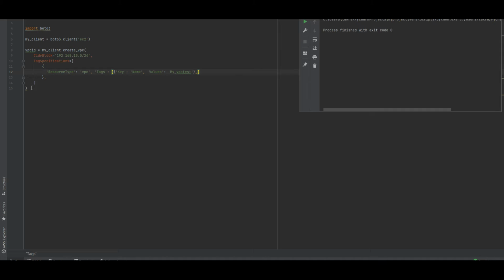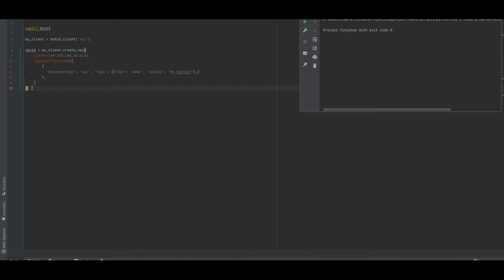So now what I'm doing is that I'm creating a VPC and I'm allocating it a network block of 192.168.10.0, so that approximately brings me around 255 IP addresses. So that makes around 253 usable IP addresses.